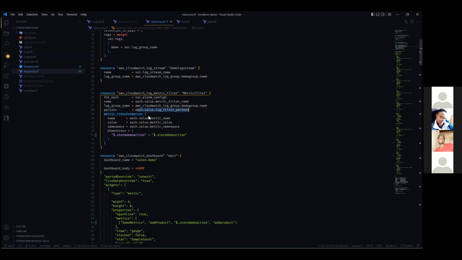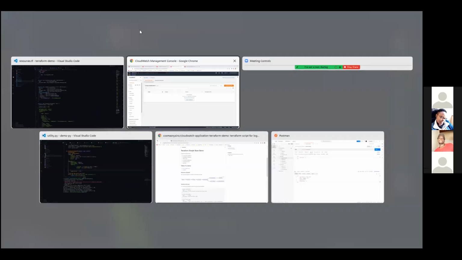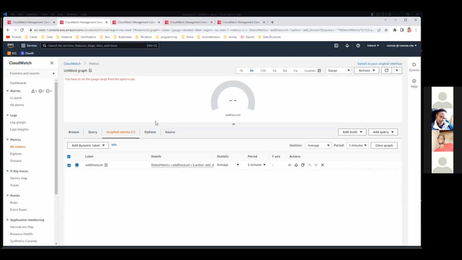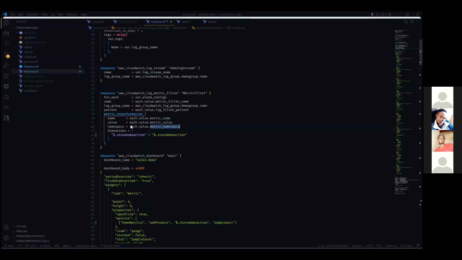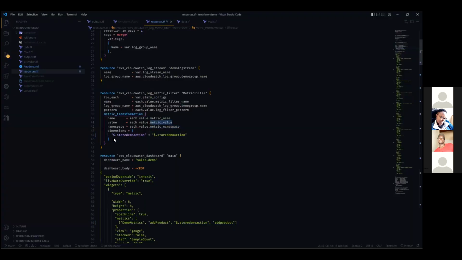Then on the metric transformations, you're going to need a metric namespace. You can either create one or use one that you already have. Then a metric value and the metric name. Also we needed the dimensions that I had mentioned, this dimension will be mapped to specific graphs.